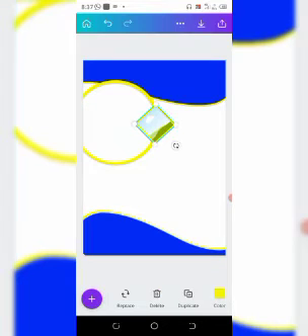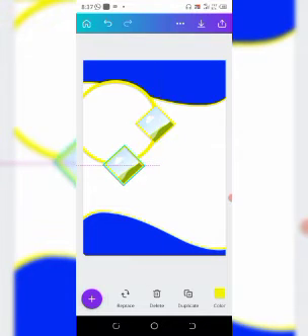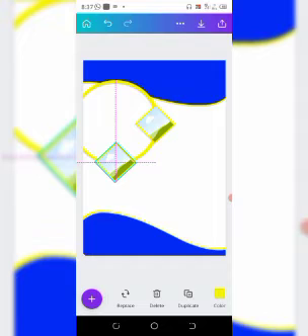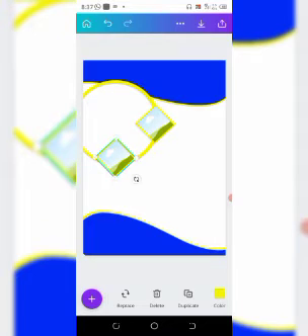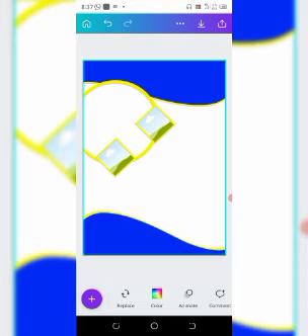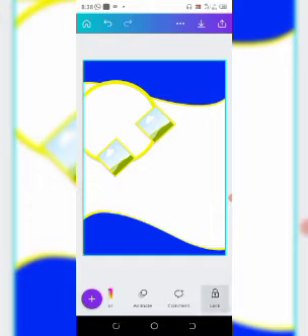I have duplicated, so I'm going to move it to this other side. Remember I told you that if you want to move very well and put it in the rightful place, you need to make use of your nudge.